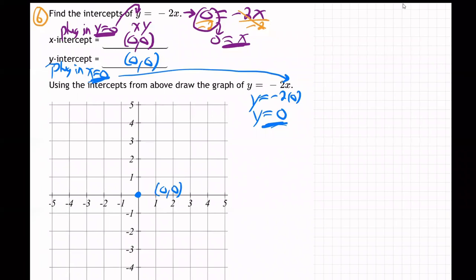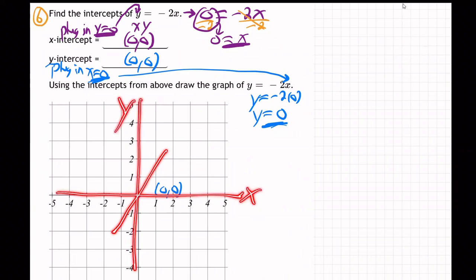So it's the same exact point. In other words, this line that we're about to graph goes through the origin, which means it hits both the vertical axis and the sideways axis, the x and the y axis, right in the same spot, right at the origin. That is the intercept point for both axes. It goes right through the middle. So that's the x-intercept and the y-intercept. It intersects both axes right there.